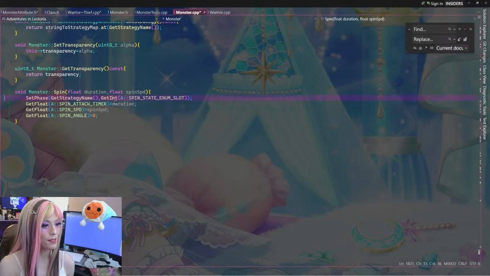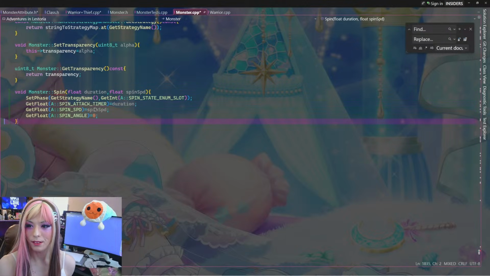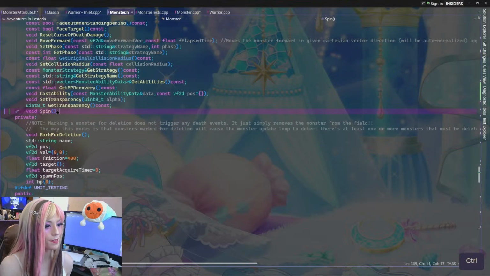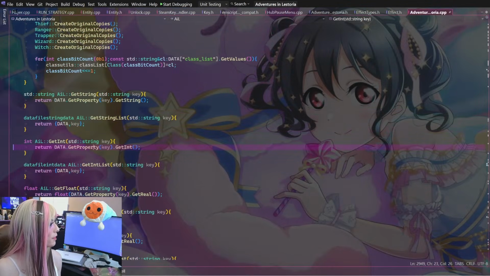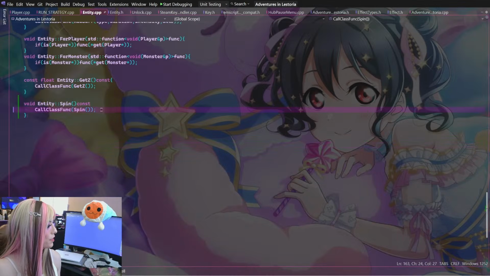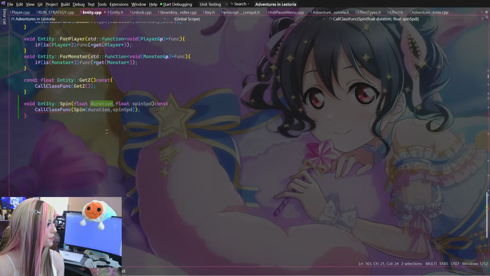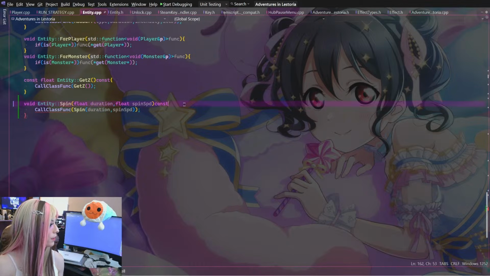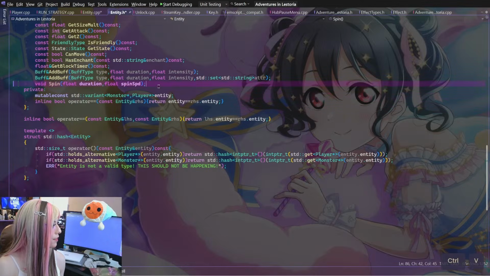Anyway, I have these all set up, so now I'm going to go... Wait, what are we missing? Oh, this has arguments. I think I ignored the fact this had arguments. I didn't even realize this whole time. So it has a duration and a spin speed, which we have to apply to the entity version as well. So just go ahead and pass those in. And then both player and monster should have the same function, so this should work. This is non-const, and yeah, match the declaration, and we should be okay.